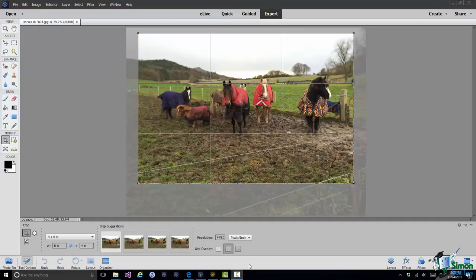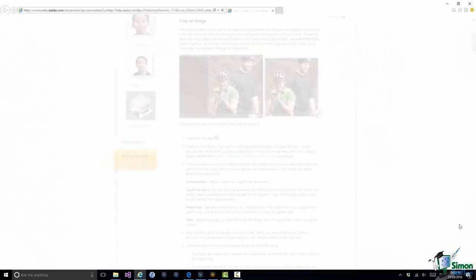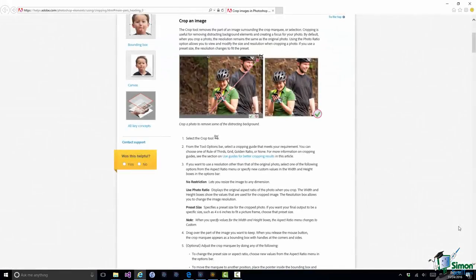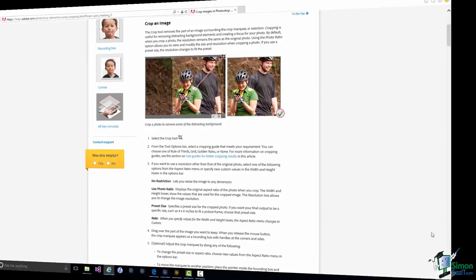Another thing to point out here is that because there are so many cropping options in expert mode, you may want to refer to other sources. So for instance, over on the right here, that little question mark symbol, tool help, click on that. And whenever you see that symbol, and you don't see it everywhere, it will normally take you through to a relevant help item on adobe.com. Don't forget also the contents of the PDF, which is sometimes the same as the help and sometimes different.